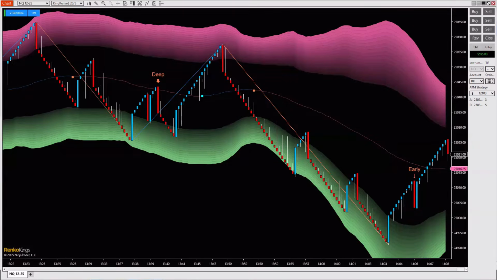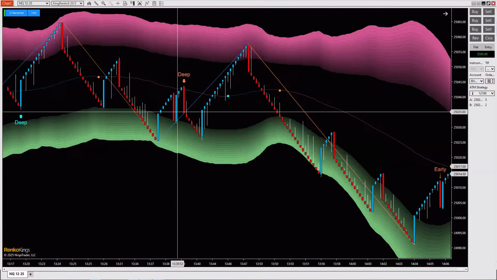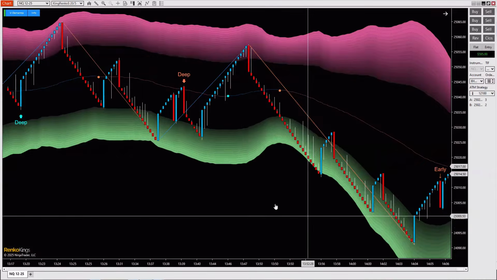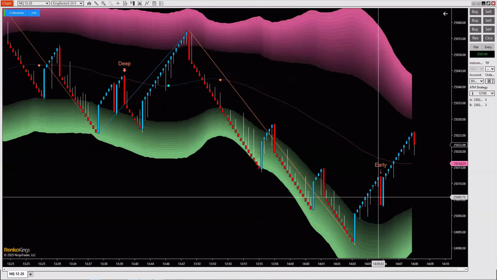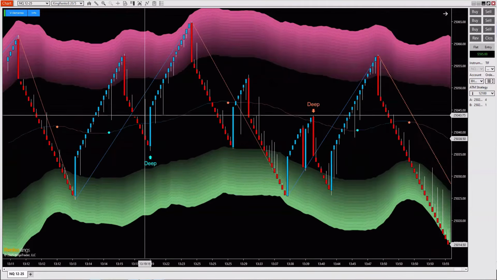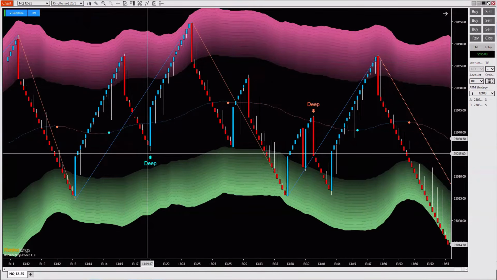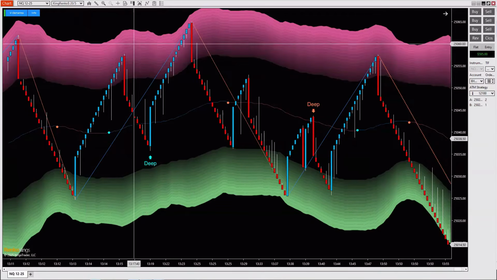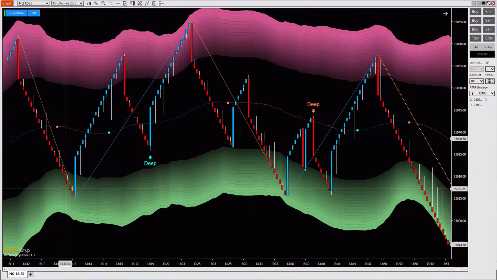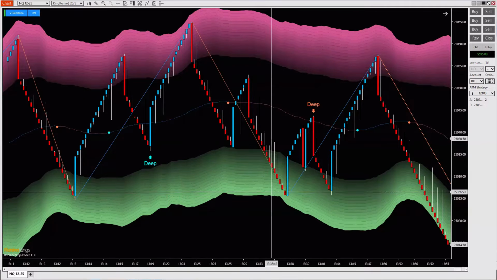So now, here is an example of the deeper retracement. Here it did not give a reversal, and it just gave an early. You see why I don't like the early ones? Sometimes the early ones don't really work out. But here was an example of a deep retracement. So the deep retracement is going to take you from the resistance area, right? This is the dynamic resistance, and price very often reacts. You see this ping pong effect from dynamic resistance to dynamic support.